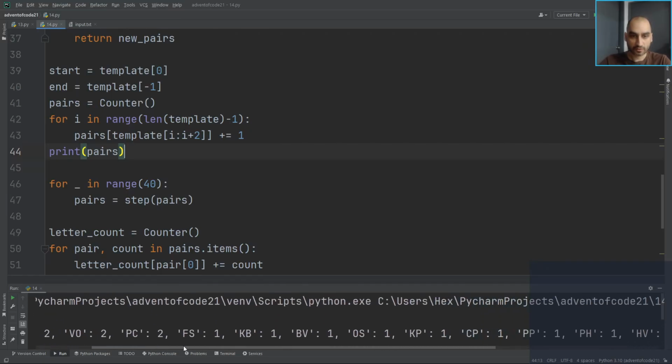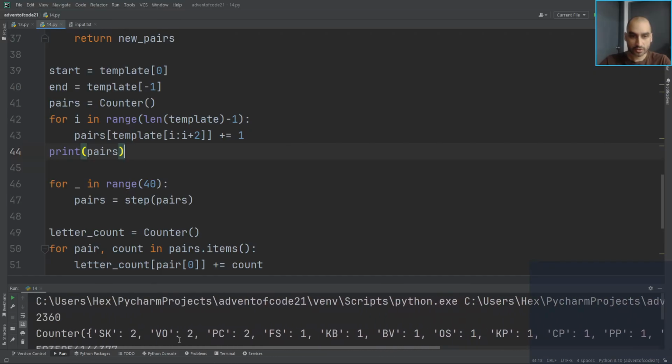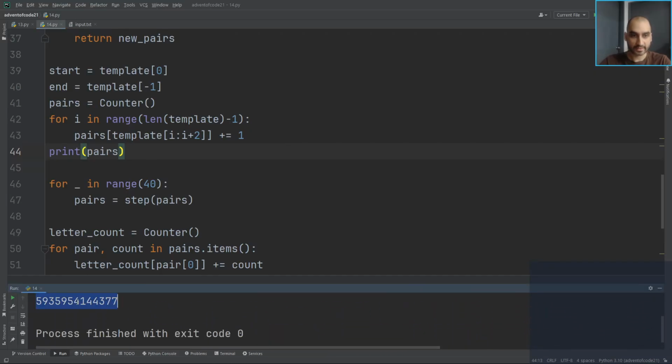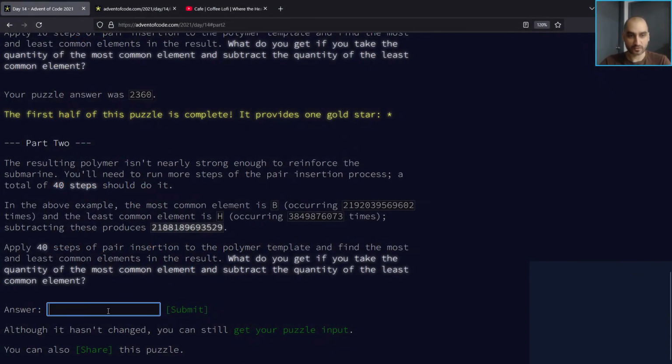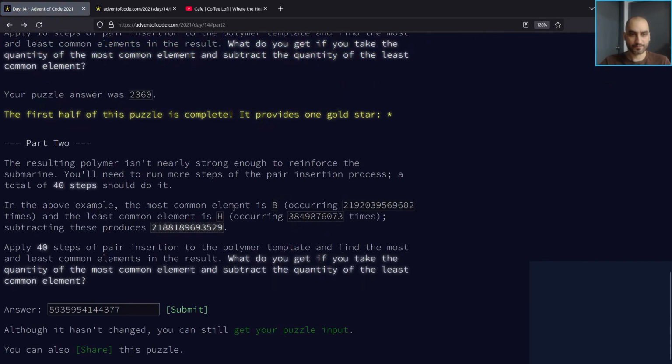So SKV over, yeah, so it's one of each. Two of these. Okay, good. That number? I mean, there's so many things that could have gone slightly wrong here, but I think the gist of it is correct. No, it's too high. All right, now we have to figure out.